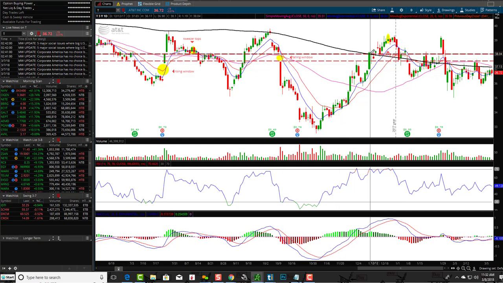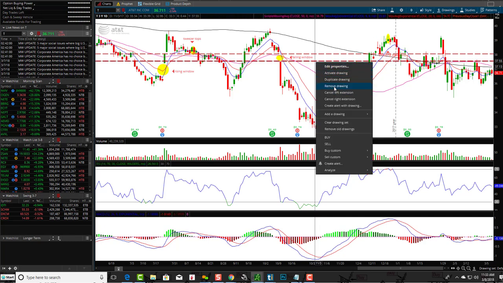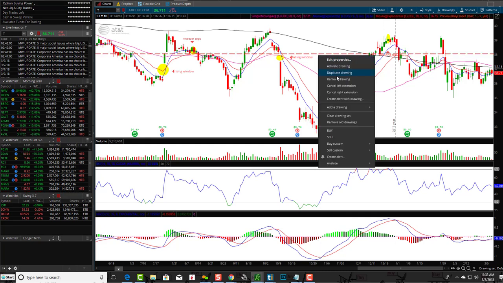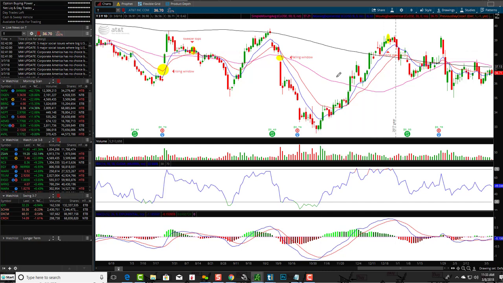Falls back down, goes back up. What's it do? It fills this window right here, fills that gap. What does it do now? Bounces around right inside that window, goes back up, retests it. Goes back up again, falls back into the window. Smacks around a little bit, fails that window, retests that window, comes back down and fails, goes back up again, retests it, fails, over and over again. So important, these gaps, these rising windows, falling windows, whatever you want to call them. People are just more familiar with calling it a gap, but whatever you want to call it.